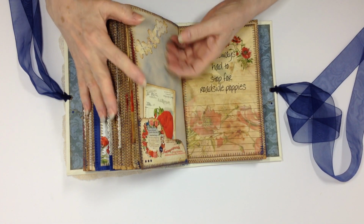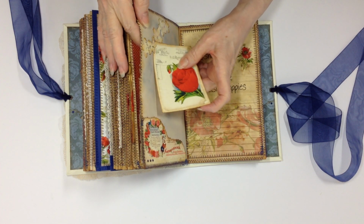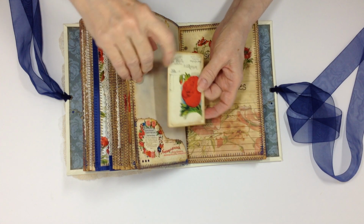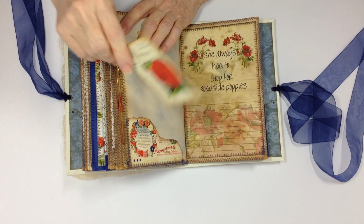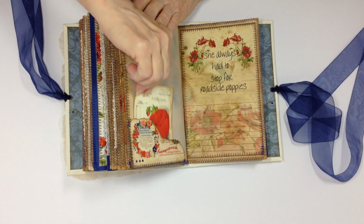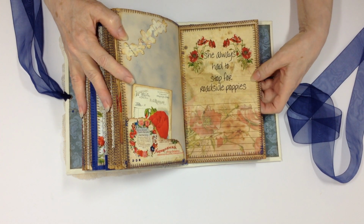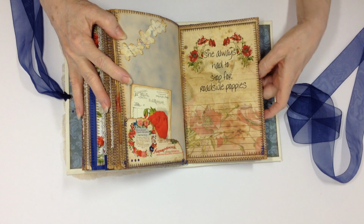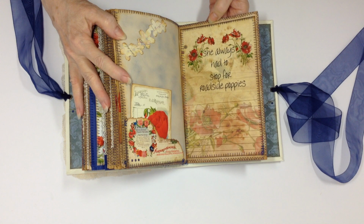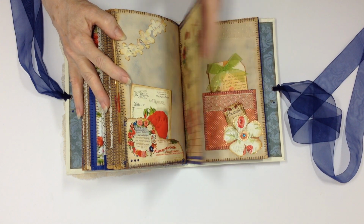And here is another punch that I have, a Martha Stewart punch, and that can be a tuck spot if she wants it for one, or it can just be interest, and that's part of a page there that I've torn and made into a pocket and a tuck spot. And here is that page again. She always had to stop at the roadside for poppies. And that page, there's lines on it, so she can write a little bit there, and that's a pocket.